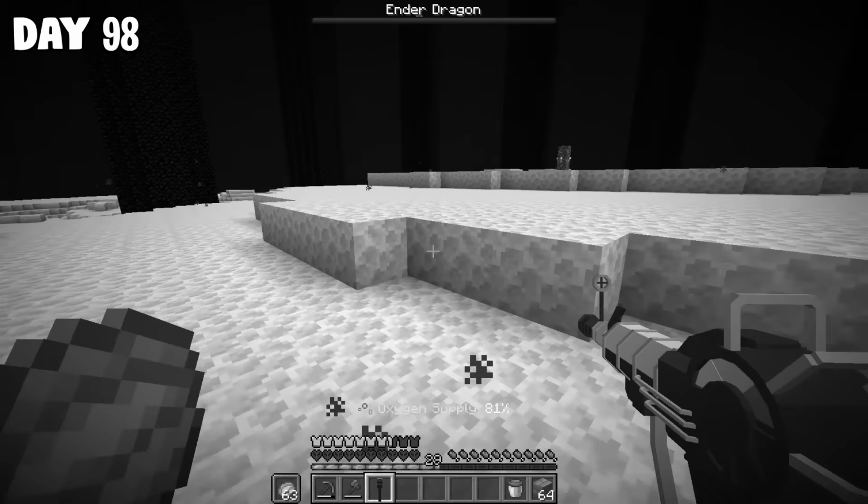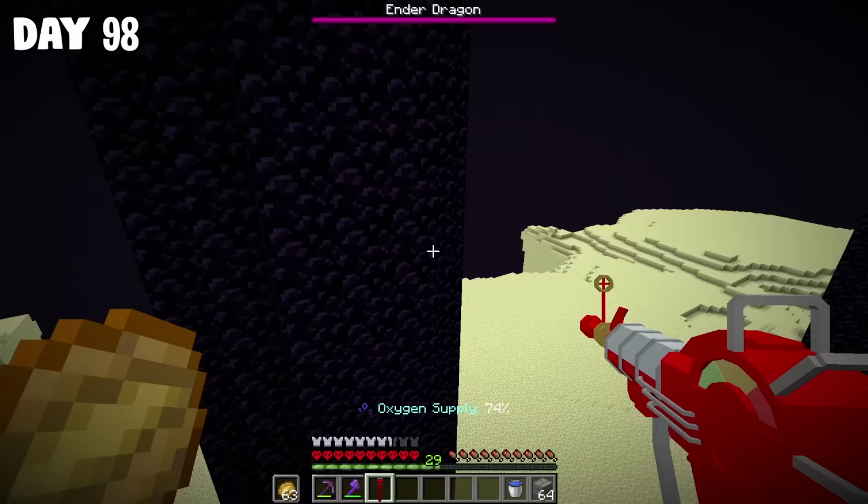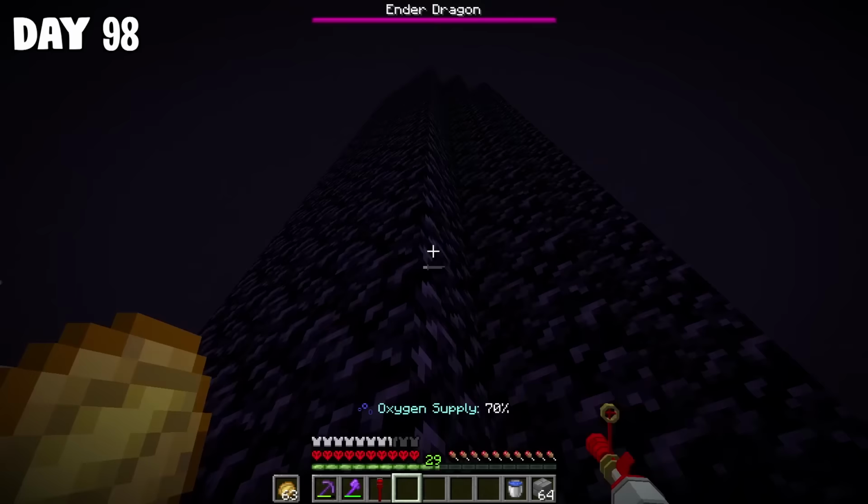Oh, okay. That's not looking too good. Let's fly up here and see, please. Oh my God. It doesn't break it. That's not good. Let's replace my jetpack and let's try to punch it. Hopefully it doesn't kill me. Let's punch it here. Oh, I'm scared. I'm so scared to punch it.